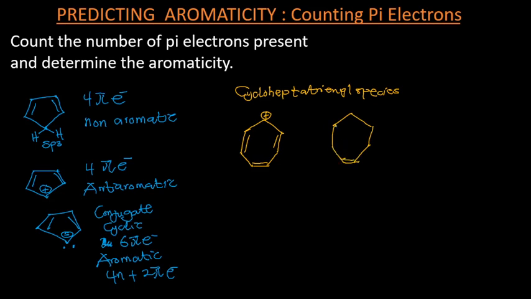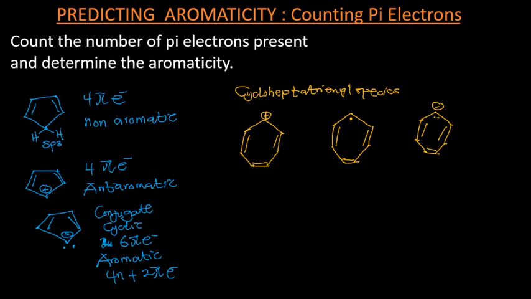We have this, and then this time we have an electron up there. We have the same thing here. And this time around we have a pair of electrons there, so we have a negative charge up here. Alright, can we tell whether this is aromatic or anti-aromatic or non-aromatic by counting the pi electrons in there?